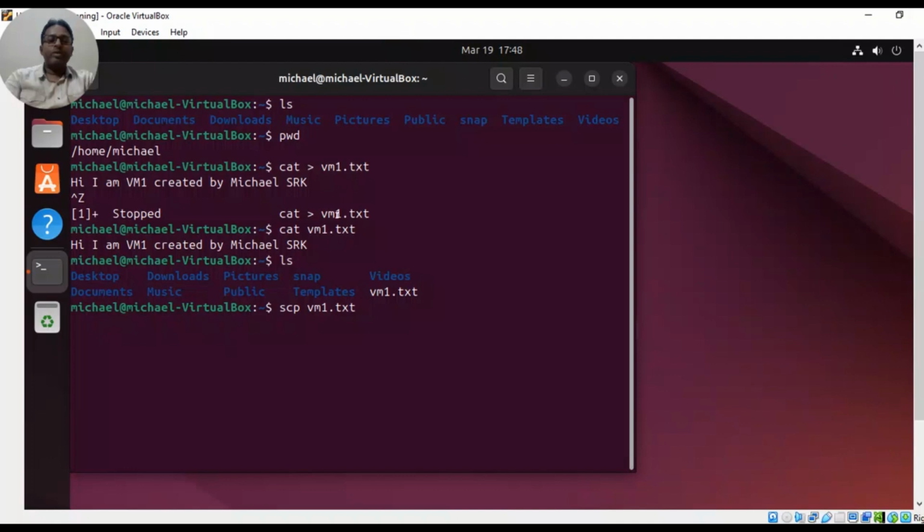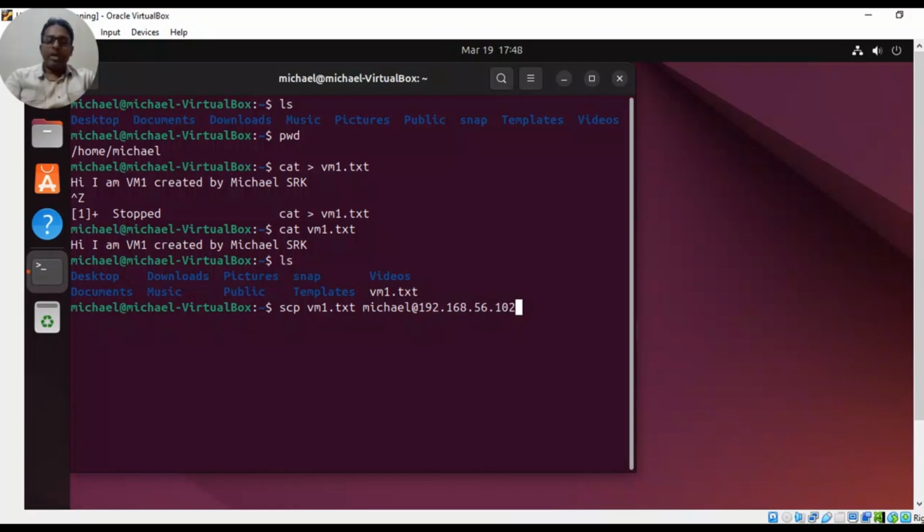And I have to type the username of the virtual machine to which I want to send. So it is Michael@IP address, 192.168.56.102 is the IP address.